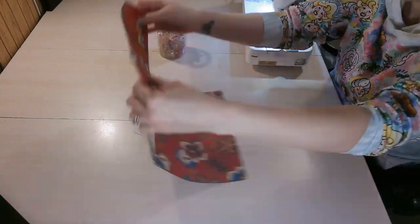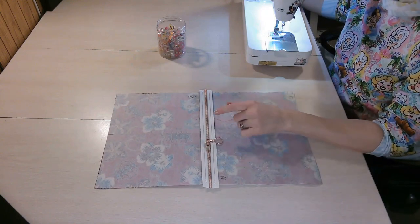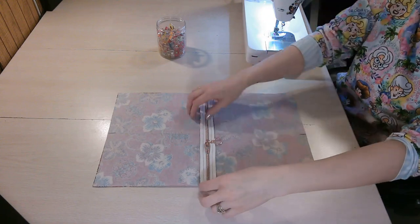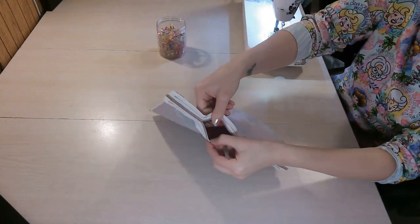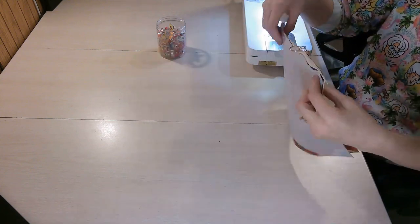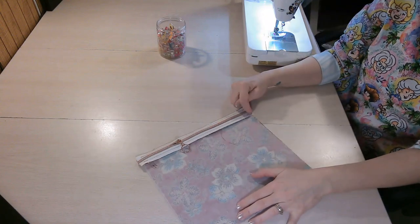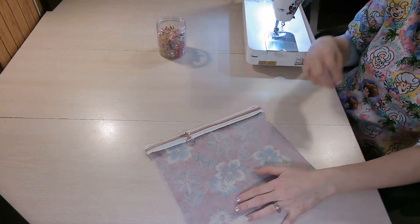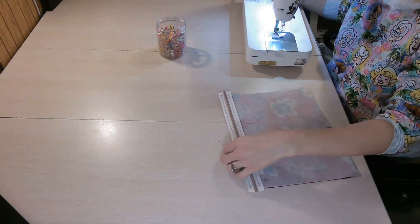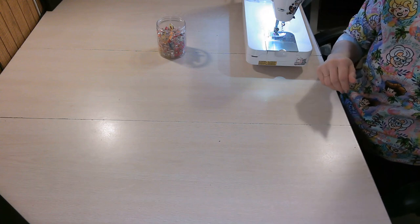So as you can see, when you're looking at the right side of your zipper, you're seeing the wrong side of your panels. And if that's how it looks, it's correct, because when you look into the zipper pocket, you're seeing the pretty side of the fabric. And again, same thing I mentioned previously, if you're worried about your zipper coming off your tape, just stitch back and forth over the teeth on the ends here, and that will help prevent it from coming off your zipper tape.